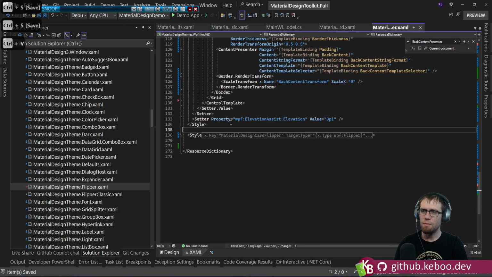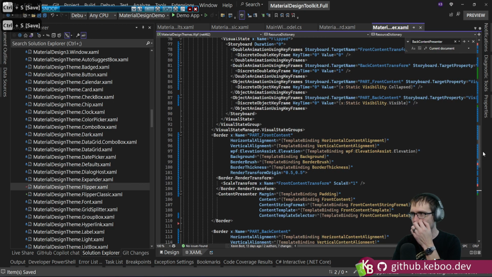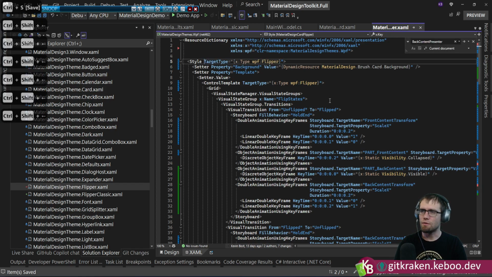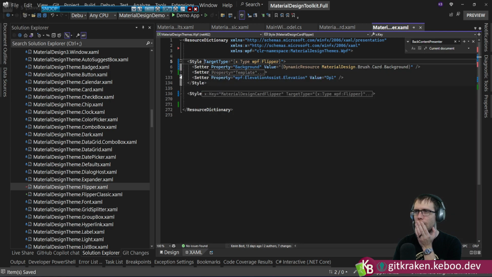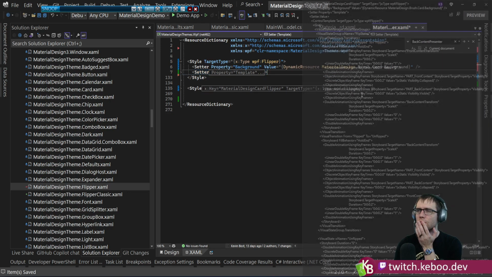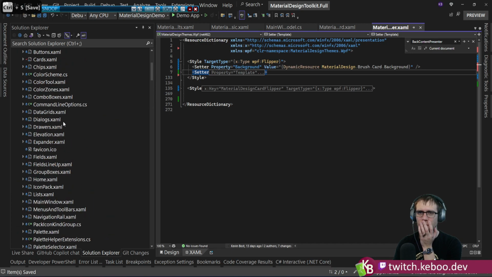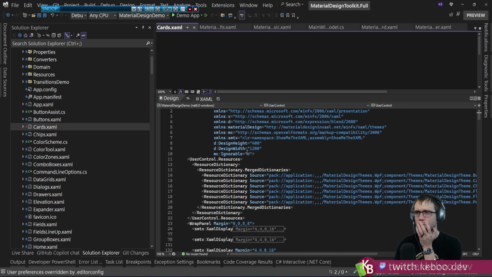Okay, so I am curious. This guy now has no style applied. And by no style, I clearly mean no key. I know that because I just deleted the key. The elevation assist meaning. And I would like to first of all go up to the cards area.